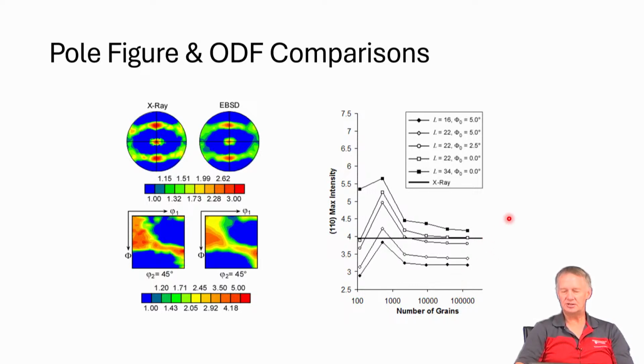So the larger Gaussian half widths up here at 5 degrees and 2.5 degrees are giving values that are pretty close to what I'm measuring, right? If I drop down to 0, where each point is considered a delta point and I don't get any spreading, then I have a more difficult time getting the right calculation, right? So we need a little bit of Gaussian spread that we put on the measurements.